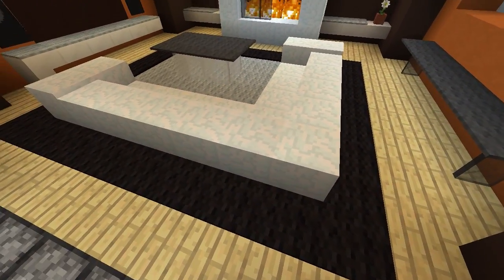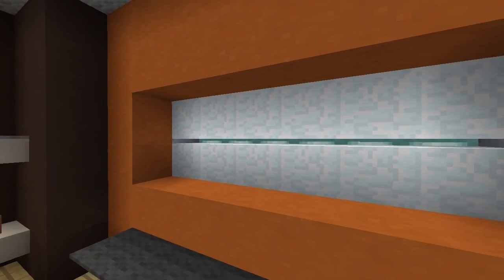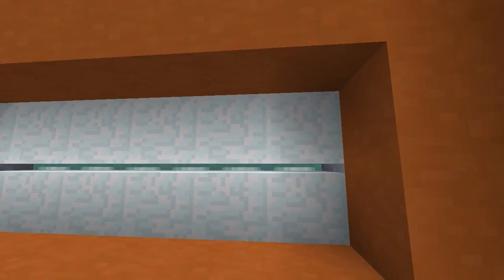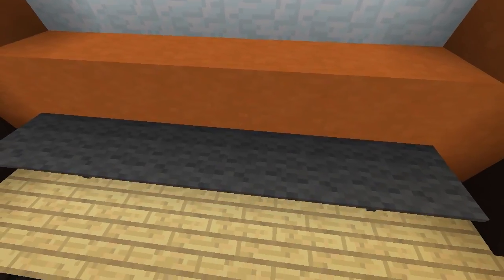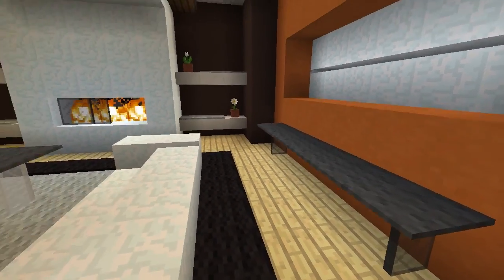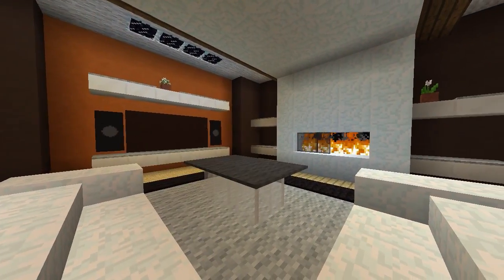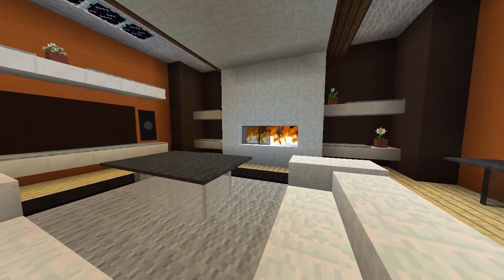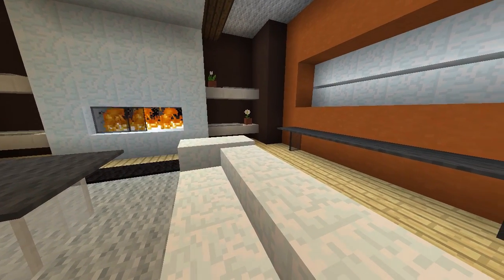We've got a nice birch floor here which adds to the modern theme, and then over here again we've got this nice kind of wall feature once again where you just kind of knock a block back into the wall and then add snow slabs and add a little kind of stripe right there, and just with a regular kind of side unit. Once again, I like this room. This is definitely one of my favorites, and I think it came out very well once we completed the room. So guys, yeah, there we are with the very last design.